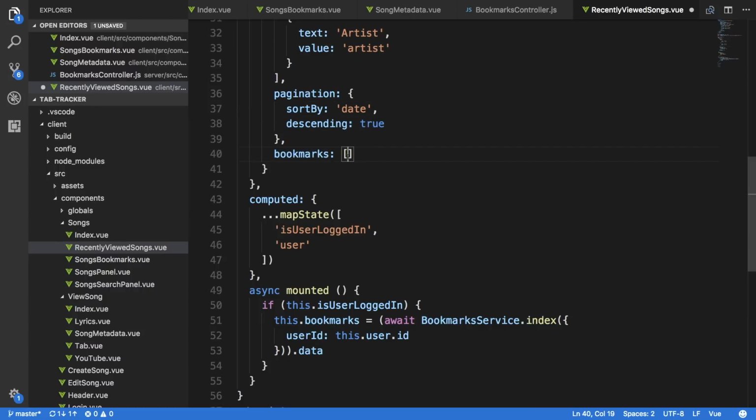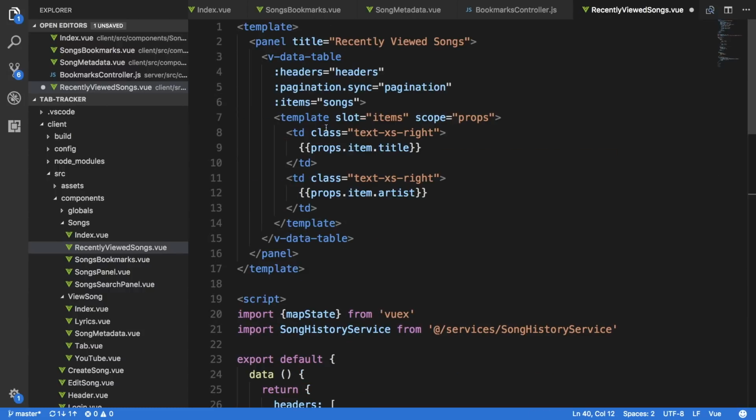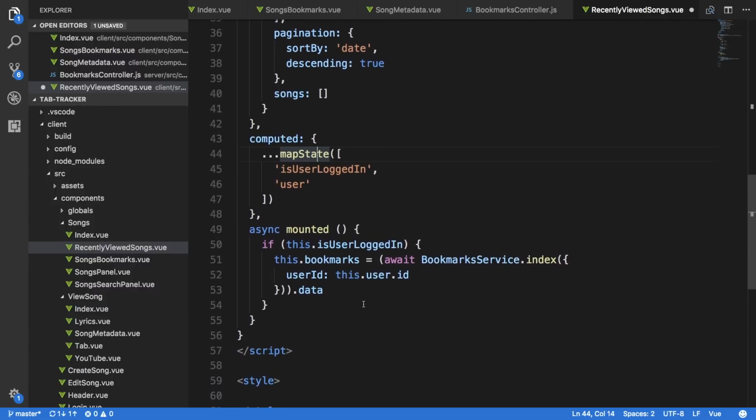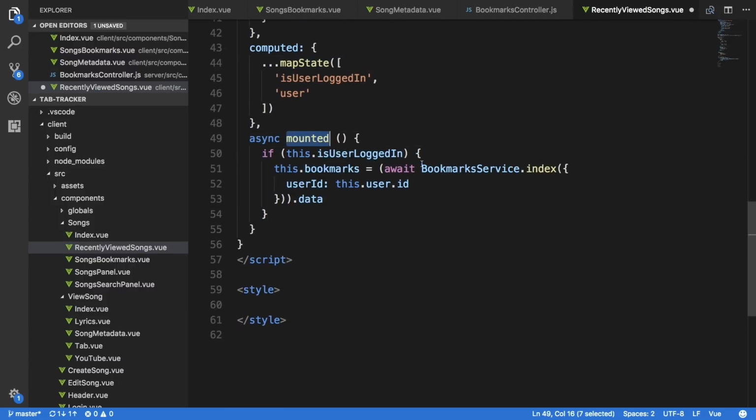Let's see, bookmarks, we call that songs. And yes, this stuff should probably stay as it was before. But instead of when we mount, we need to, instead of hitting that bookmark service, we hit the song history service and grab all this history for a user ID.